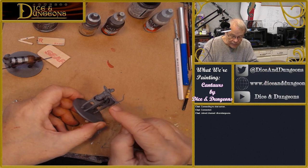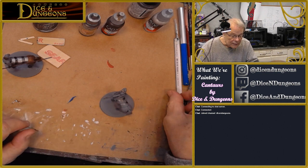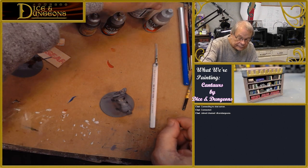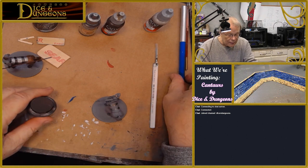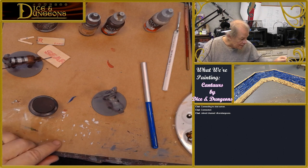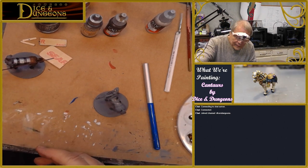Going to paint the bow and the fletches, the feathers on the arrow, that dark red, and then something I'm not sure what for the quiver. Dark aluminium. There it is. This is the color I'm going to be using for the rest of the bands on the armor. And I'm going to use this brush. It gives me a little more control than the one I used before. I shouldn't need these for this section of the painting, but it's just working better today to put these on so I can see a little better. Yeah, I'm painting.